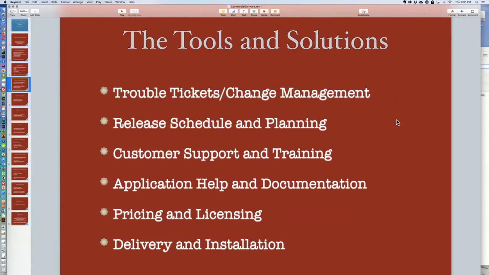Customer support and training. This goes back to the idea that your customers do not necessarily know much about your application at all. They may know very little and may not even know where to get started. So you need to have some sort of training, and there are many ways to do this. Going hand in hand with this is application help and documentation, making sure that you've got a way for people, from the moment they buy your application, to know what to do with it, how to install it, how to register, how to get started, how to uninstall it. And if there's training involved, how do they get a hold of training? You should have some training content somewhere to help with that.